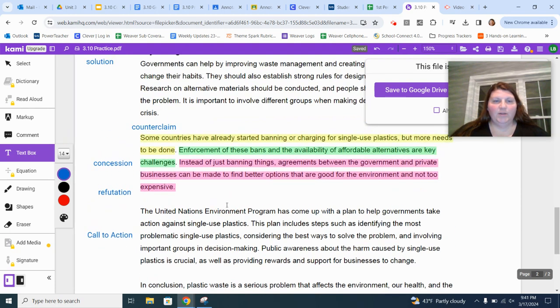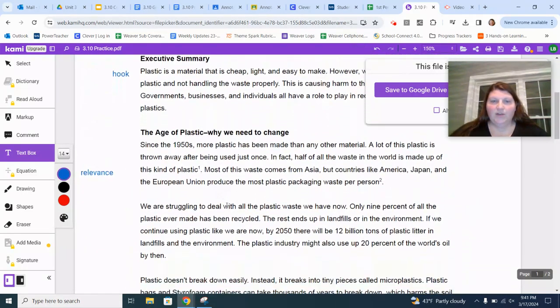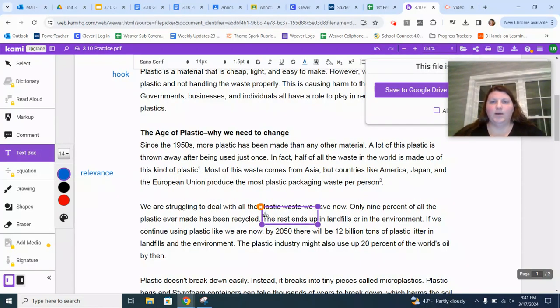All right, let's talk a little bit about some persuasive choices that this writer makes. So first, the writer is relying on logic and facts, as well as appealing to the emotions of the audience. So they start by identifying how long this has been an issue, how much of the waste in the world is made up of plastic, and who is affected. So that is using logic. And it's also appealing to the credibility of the writer because we're able to fact check and it is showing that this person knows what they're talking about.